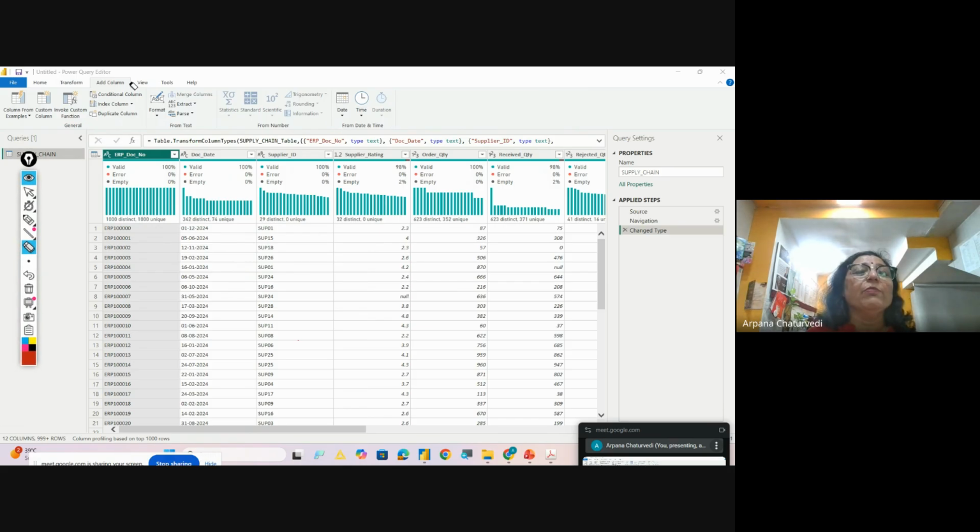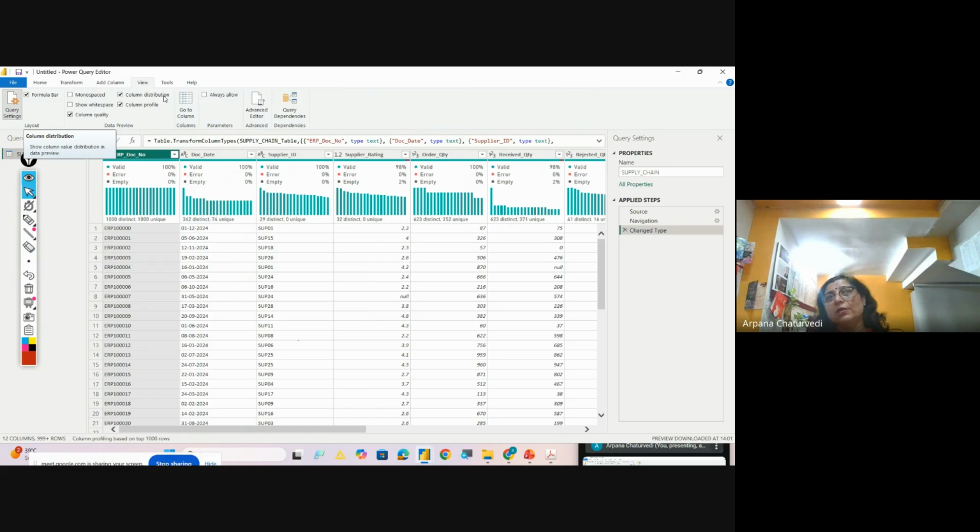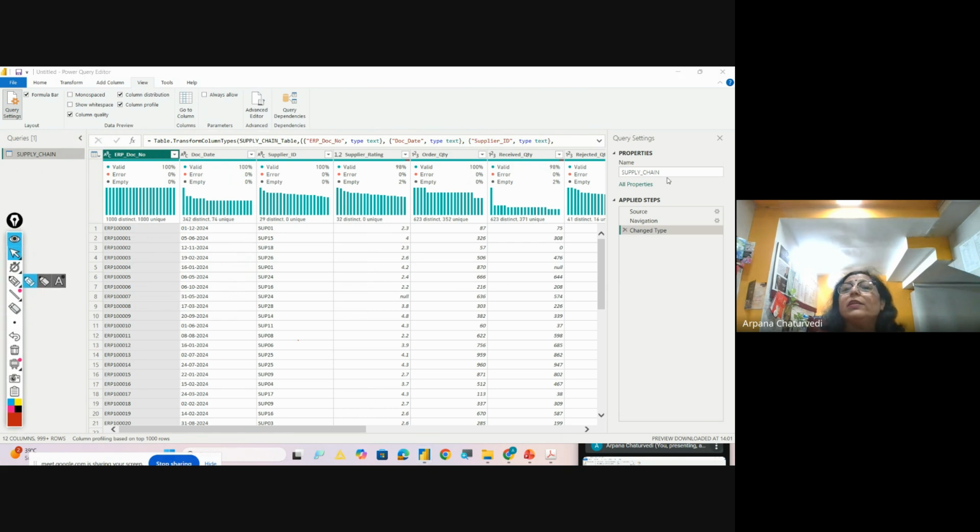Okay. Very important is view. First and utmost important option to understand the nature of data and how the values are being distributed. We understand the data, we look at the distribution, right? While doing descriptive analysis and while performing outlier detection using box plot and all, we do all these things. So we can do that by clicking on view. First thing which we have to do once we bring our data into the Power Query editor is, one, you can rename the name of a query. So we have already renamed.